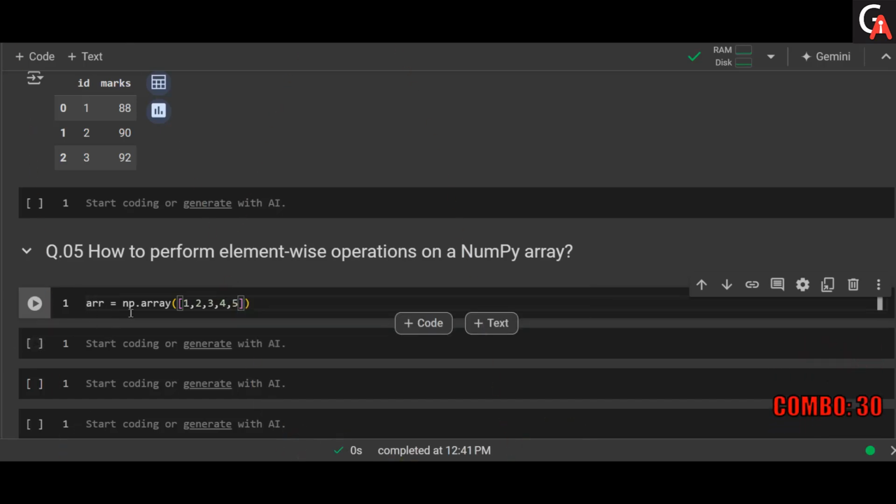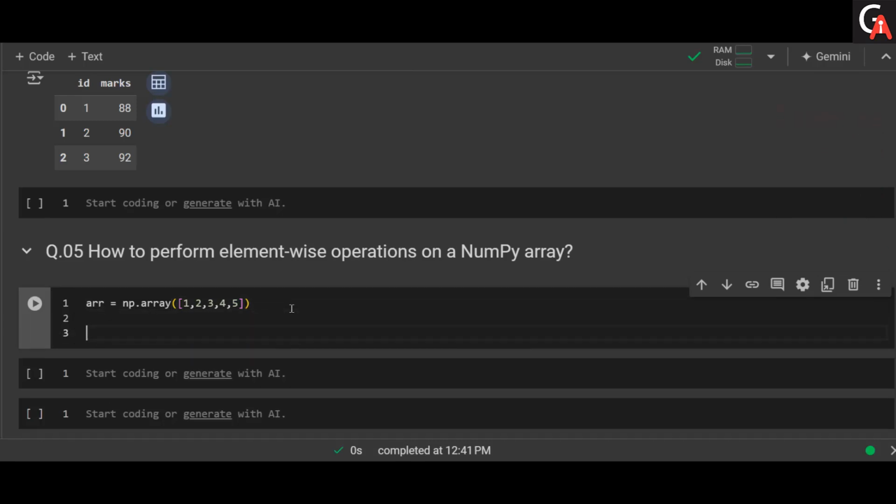So 5 values I have there, and the array is created. I want to double the values in the array. Simply, you can take the array multiplied by 2. Inherently, a NumPy array will do the element-wise operation.